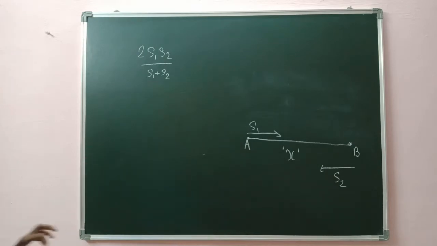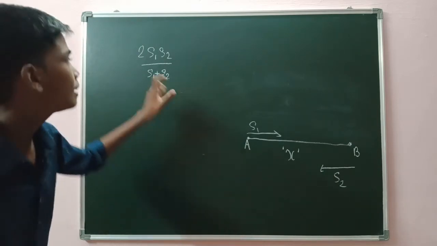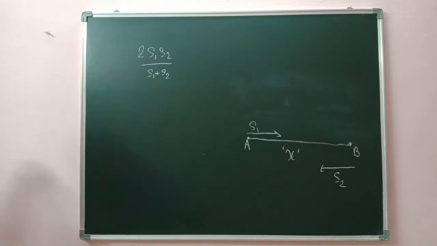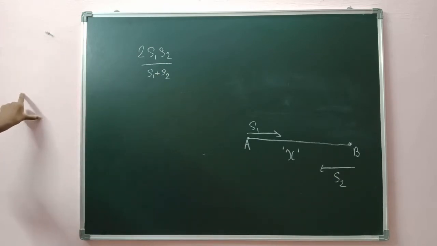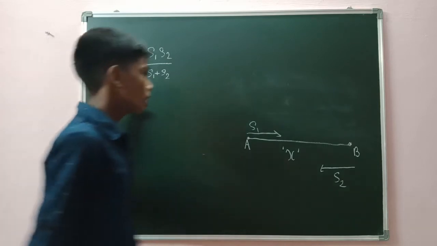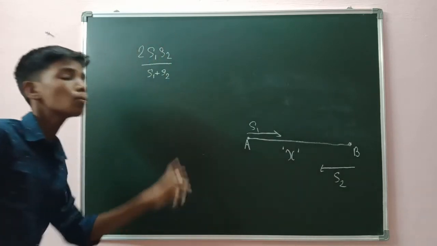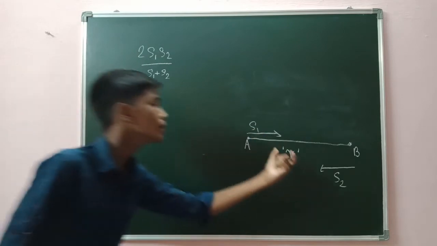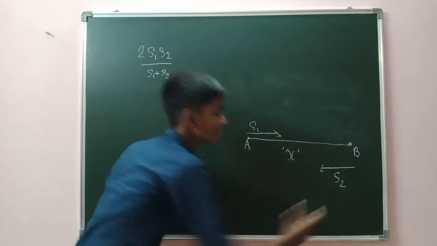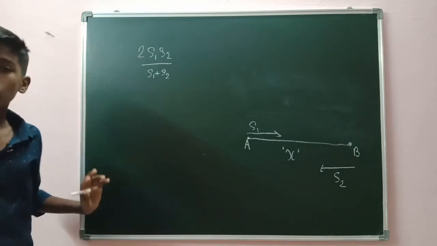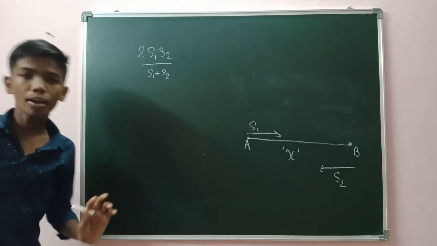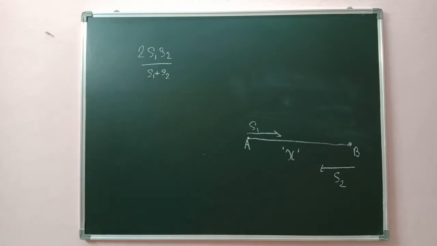Now tell me one thing. Here, can I use this formula or not? Because please understand that this formula can only be used when the distance is the same for both speeds. For traveling at speed S1, the distance is x. For traveling at speed S2, the same distance x. Correct? So here also I can use that. I hope you understand what I am trying to explain to you people.